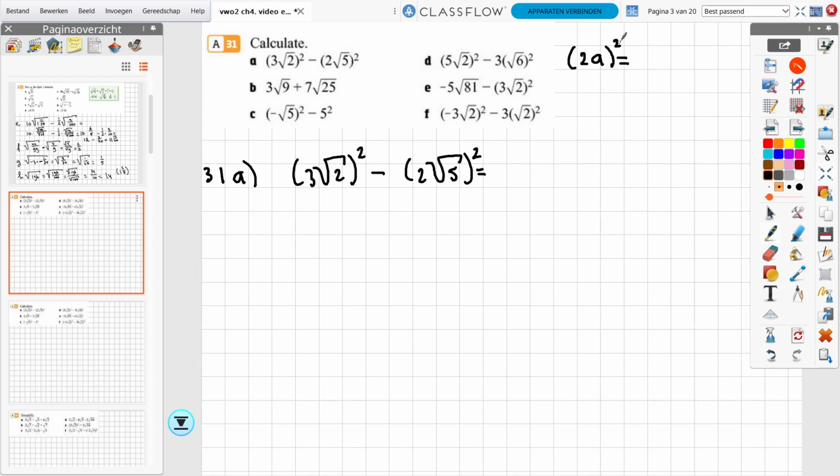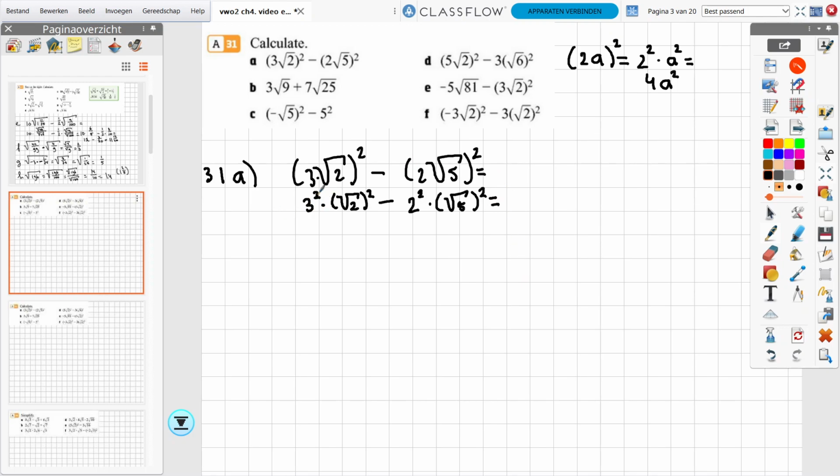from chapter 1, a power of a product means I take both things to that power. So here I would get this. Same thing applies here. So what you get is not only 3 squared, but also root 2 squared. And they indicate that with brackets, so it's clear what you take the root of. In between is a times sign, so that stays there. And here you have the first thing squared times the second thing squared. Both things are squared.